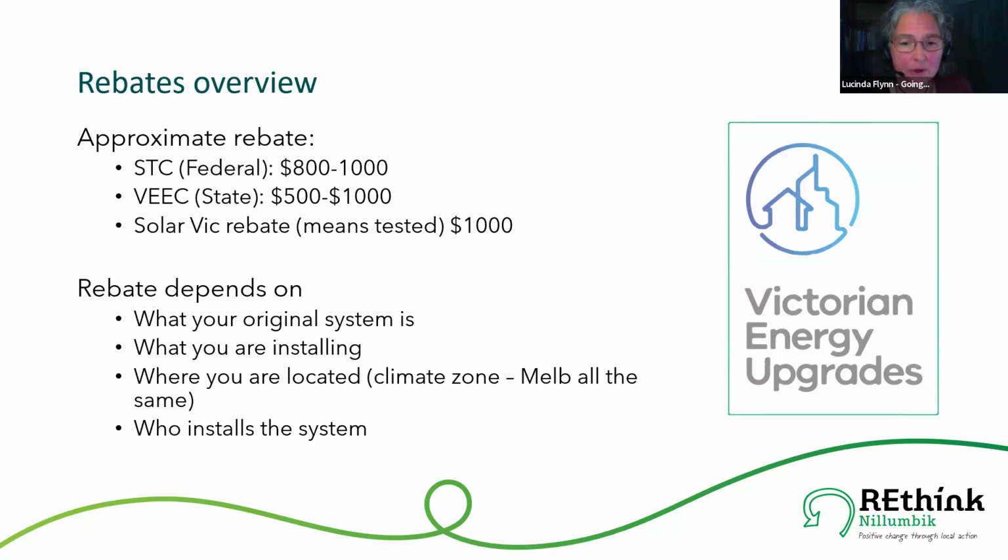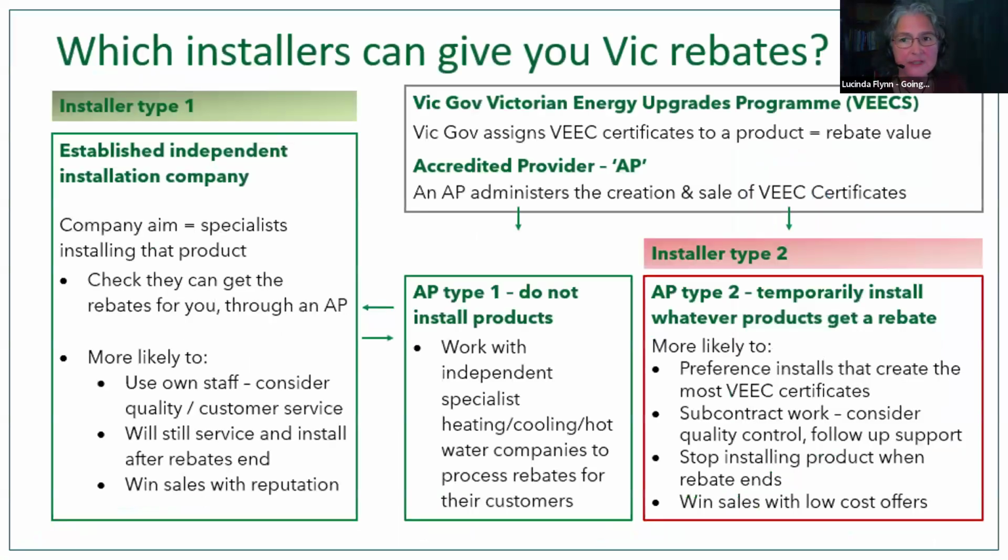Rebates do depend on where you're located, but if you're in Melbourne, the rebates will be the same, so that's not really relevant. And the other thing is who installs your system. We'll talk a little bit more about this.